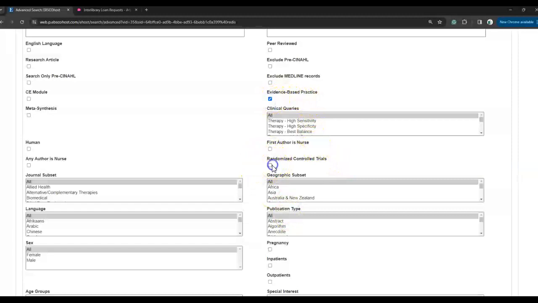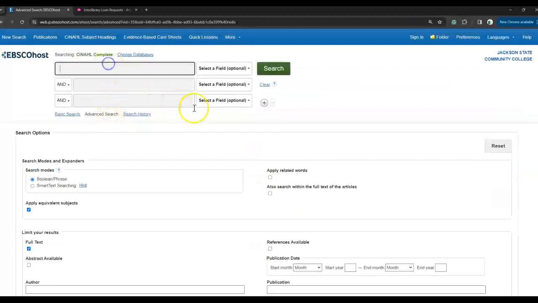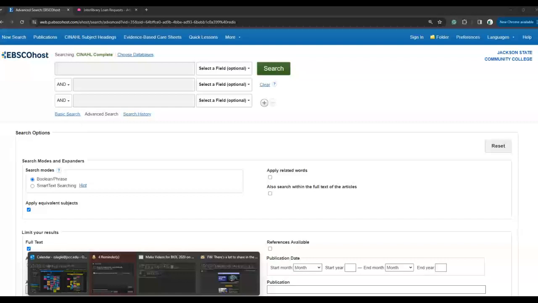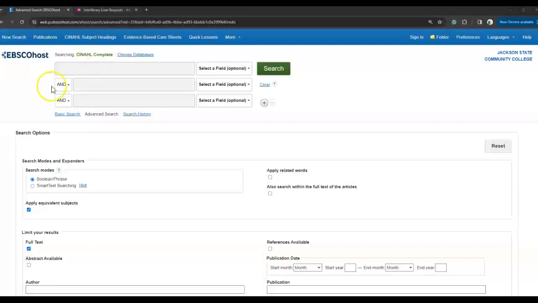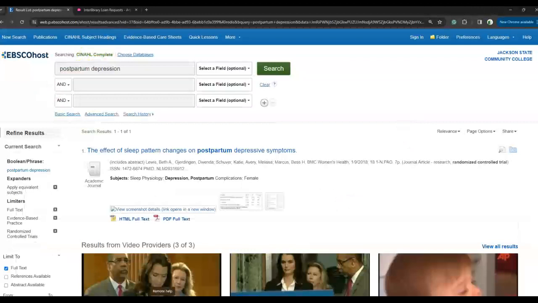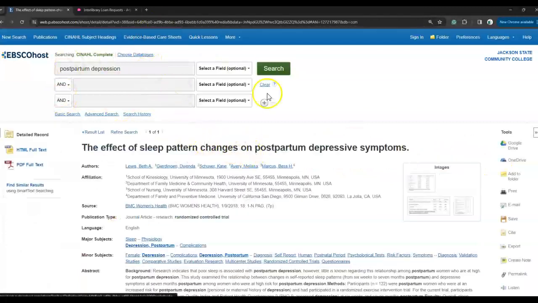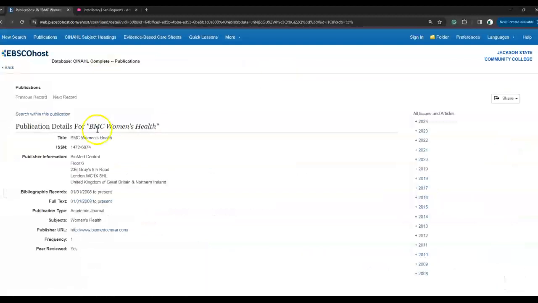I'm going to say randomized trial, and I know this has nothing to do with anatomy and physiology, but I'm going to put postpartum depression. Excuse me. Okay. So there was only one article it's pulling up that was done by a randomized controlled trial, but it was done by the British Medical Journal. I'm pretty sure that's what it is. Maybe not. BioMed Central. Okay, that's what it is. Not what I was thinking either. But anyways, you're able to see.